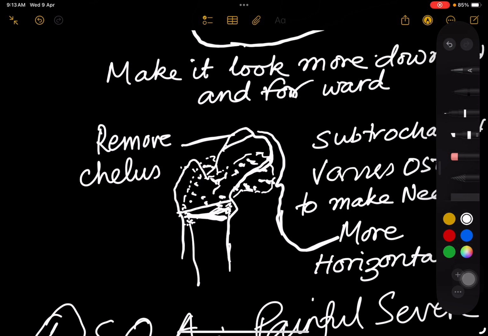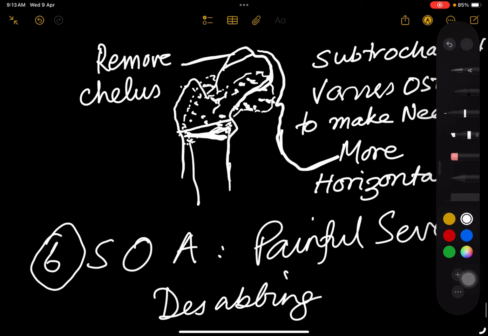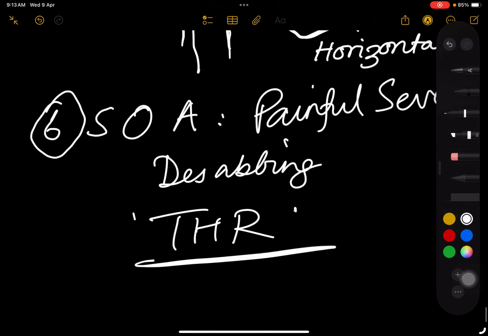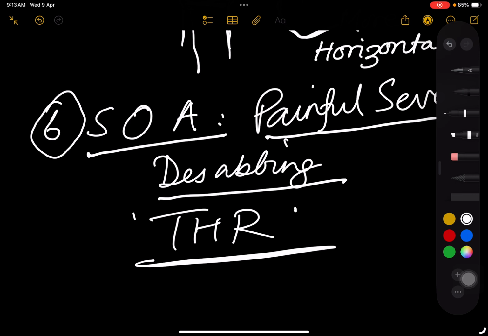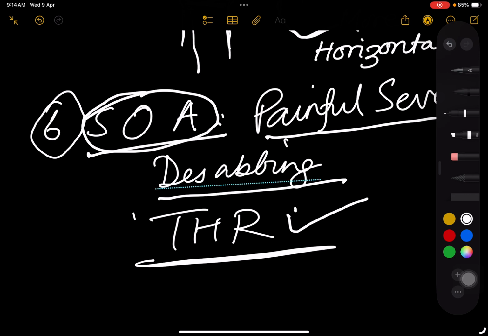Now, an important thing is that if there is hinged abduction, you have to remove the callus so that the abduction is restored. In very late cases, if there is a lot of severe pain and it's disabling because of the secondary osteoarthritis, then you do a total hip replacement. So this is the hip and Perthes disease and intracapsular attachment of the pelvis to the lower limb.